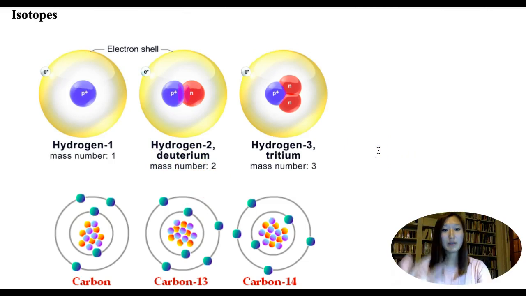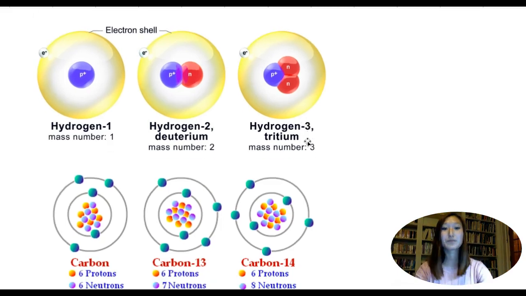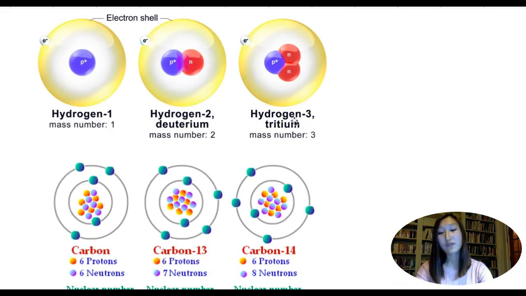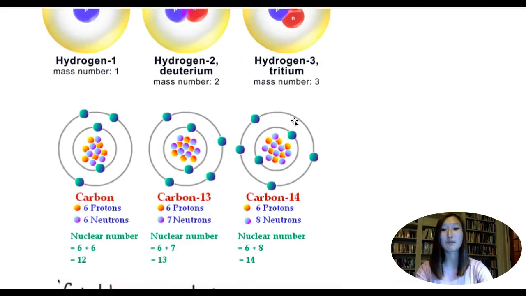And then in comparison, you can also have hydrogen-3, which means the atomic mass is 3. Again, we have 1 proton always. 3 minus 1, you have 2 neutrons, right? So that's what makes hydrogen-3 hydrogen-3. But in the end, again, it's a hydrogen. It just has a different number of neutrons, which gives it a different atomic mass.